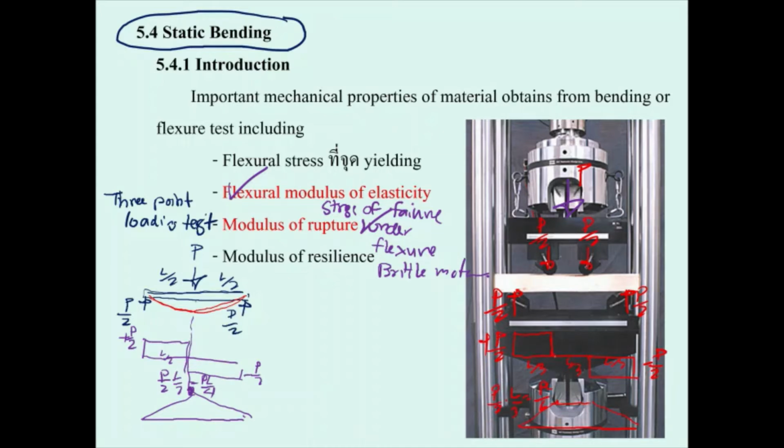The good thing here is you can see in this portion there is no shear. So if you study the failure of the material due to pure bending, this configuration is good. But if not, the setting up of three-point loading is going to be easier. This kind of setting we call the four-point loading test. This is another test. It's a little bit harder to set up. So in the lab, we are only interested in the three-point loading test.